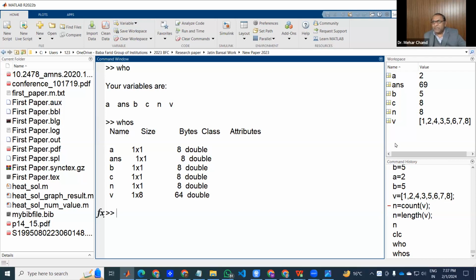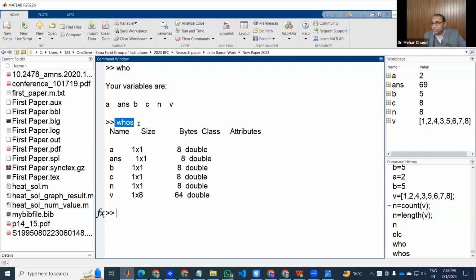This is a very small list, but sometimes we have a list of more than 15, 20, or 25 variables and parameters. In that case, it is very hard to recognize the variables and their corresponding values. So by using this statement, you can check the variables used in the workspace.